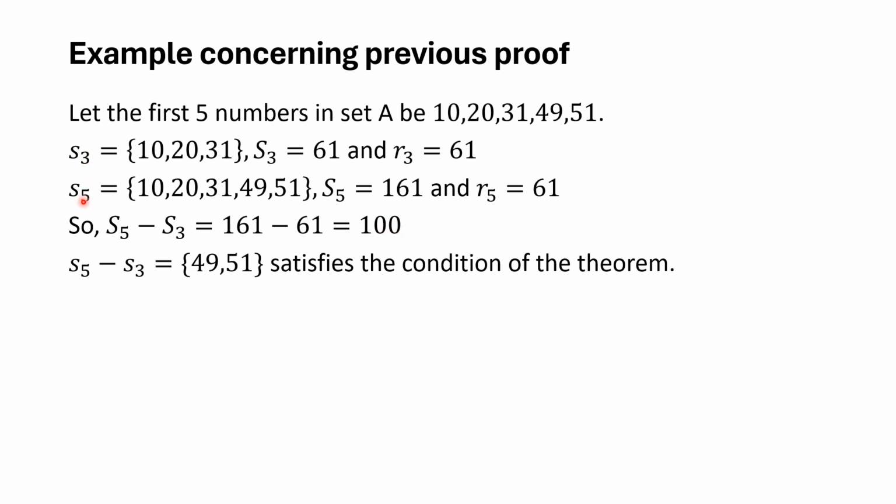And then the set difference, when you take this set here and subtract these elements, so take these 3 off, you're left with this set here, 49, 51. And as you can see, this is not an accident. These 2 numbers, when added together and divided by 100, have to have a remainder of 0. So this is a simple example, but you can imagine the set difference having even more numbers in it, and you still have the same conclusion that it's going to have to be divisible by 100.